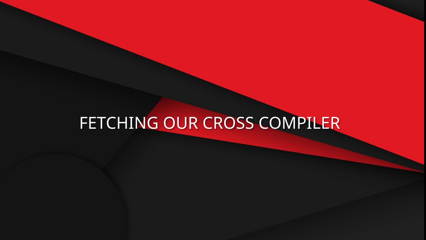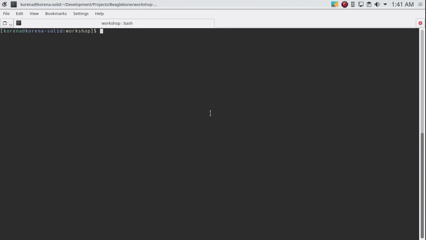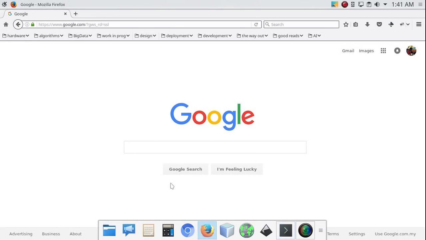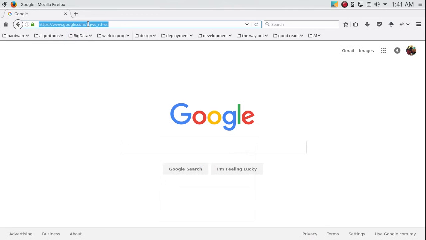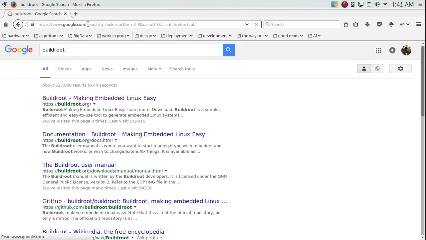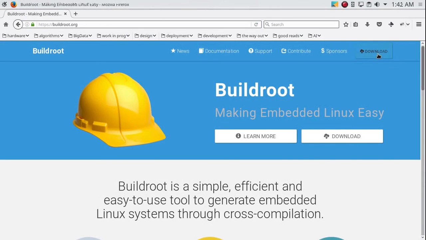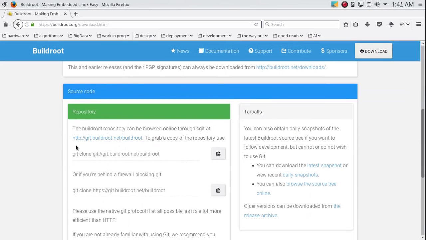So this is not a requirement, but it's a very nice thing to have, a central place to control all your build stuff. So we're gonna go get our buildroot source. We're gonna basically clone buildroot's repository. You could just download this and extract it, but I'd like to have a reference so that if we were to update, the process will be a lot easier.